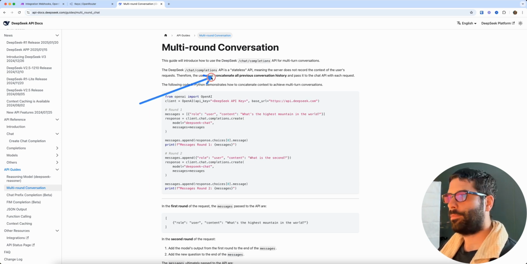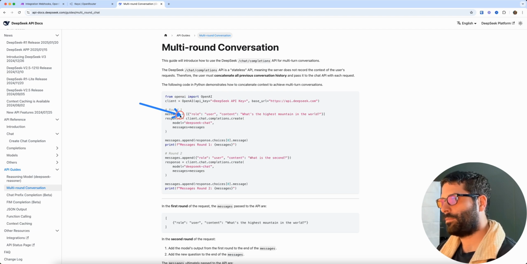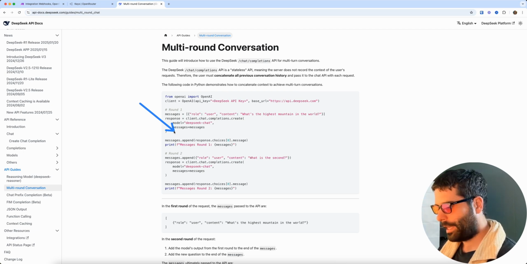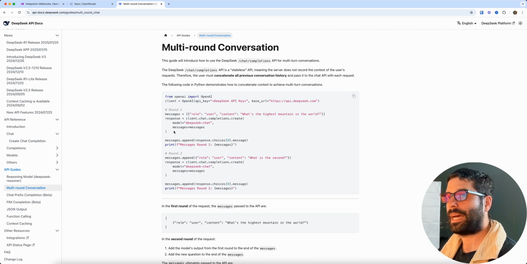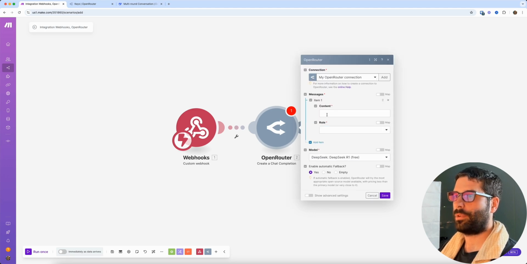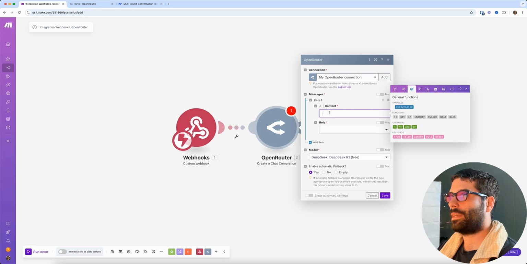You have to have a variable, like a conversation history variable, that you essentially add all the questions and answers, or the user messages and agent messages, into. Then every time you make the API call with the new question from the user, you append that variable, and it contains all the previous conversation. That's a pretty simplistic way to describe it, but that's what we would have to do. So in this scenario, again, we're going very, very simple. All we're doing is making a singular request. If you want to have an ongoing conversation, it gets a little bit more complicated, but this is an introduction to just show you how you can do this.